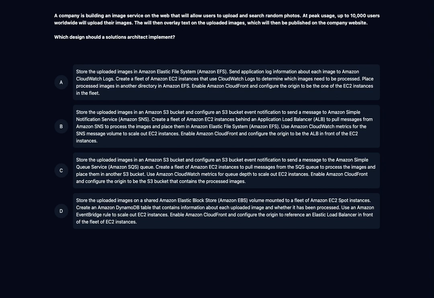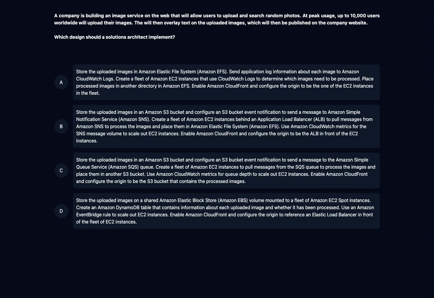B. Store the uploaded images in an Amazon S3 bucket and configure an S3 bucket event notification to send a message to Amazon Simple Notification Service, Amazon SNS. Create a fleet of Amazon EC2 instances behind an Application Load Balancer, ALB, to pull messages from Amazon SNS to process the images and place them in Amazon Elastic File System, Amazon EFS.